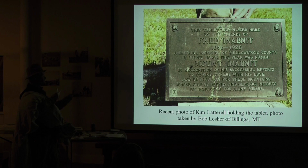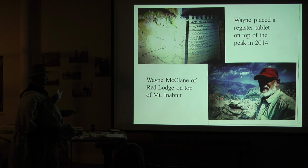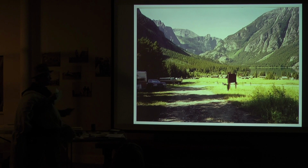And then Wayne McLean, at this point, it was really in tough shape. And he climbed up there and left a tablet there. And he placed this register up there. Later on, I think he did it in 2014, but he's the one that carried the tablet down where we could get it and get it refurbished, Jeff. Okay, and eventually we had it put in, here's the trailhead down here, and eventually we end up with it about right over in here, and this happens to be the rock that was moved over to here.